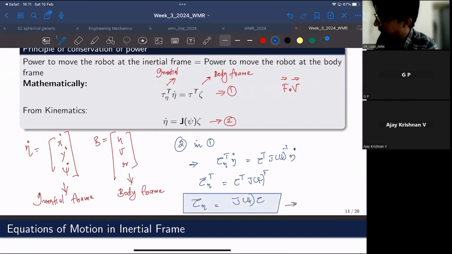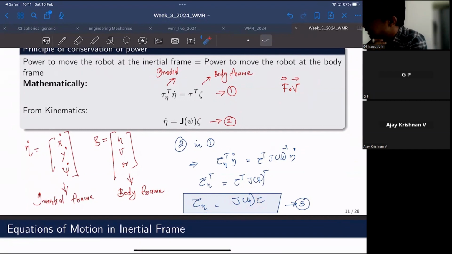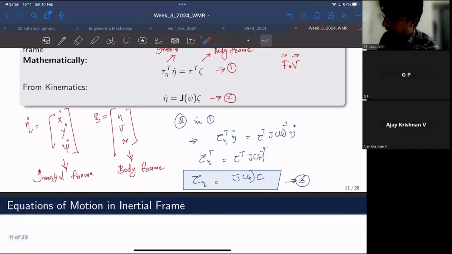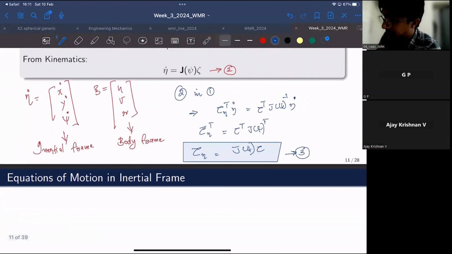Right, so I'll label this as equation 3. Just like in the case before, if you have derived the torque vector in body frame and you want to convert it into the inertial frame, you simply pre-multiply it with the Jacobian matrix, or in fact here, the rotation matrix. So we have essentially derived tau. Tau would be of this form: this inertia matrix times theta double dot, plus we also have this vector of Coriolis and centrifugal acceleration. I label this as equation 4.